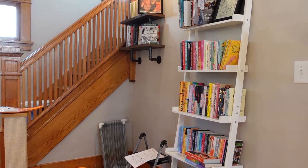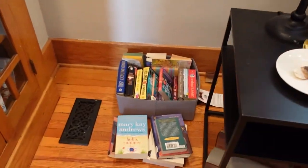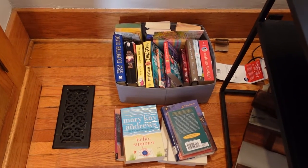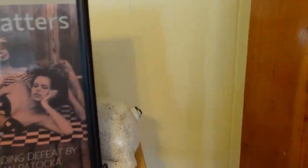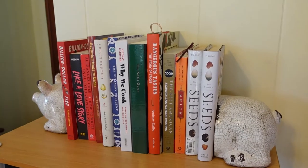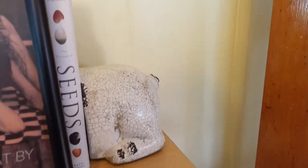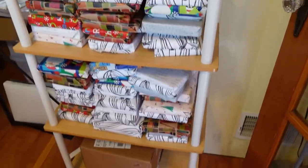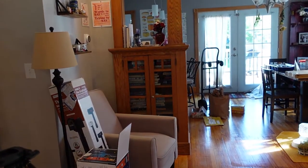I have two areas of books I'd really like to get onto a bookshelf. The first is my pile of books for the little free library — it just kind of sits here and I'd rather get them off the ground and also use this space, since this is where I store my tripod when I'm not filming. And then behind here are all of those ARCs and books from publishers or for giveaways that I mentioned in my summer book haul video. I really want everything without wrapping paper to come back out here.